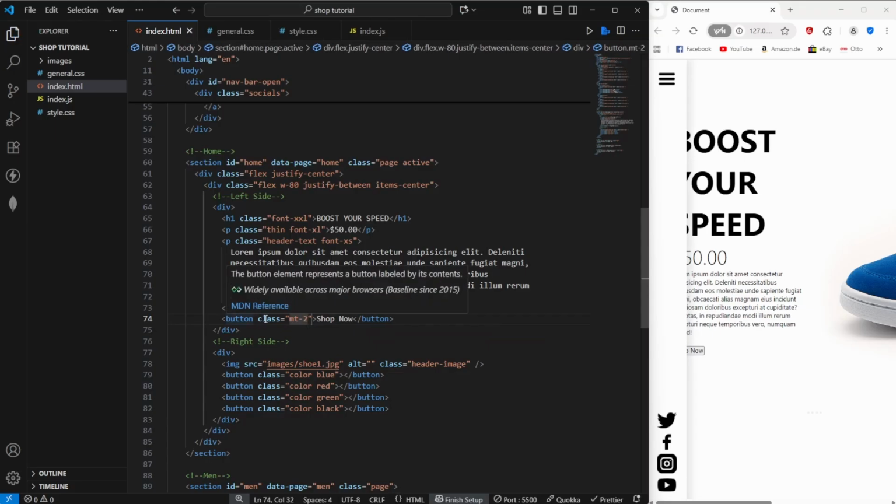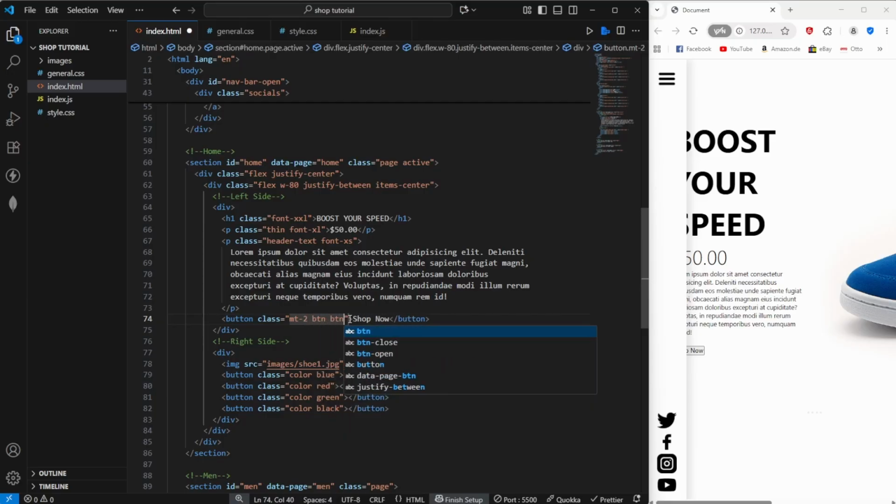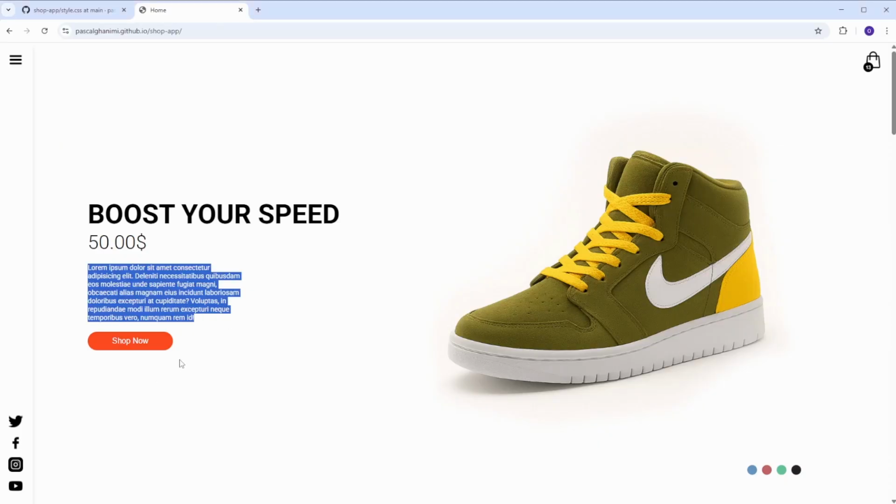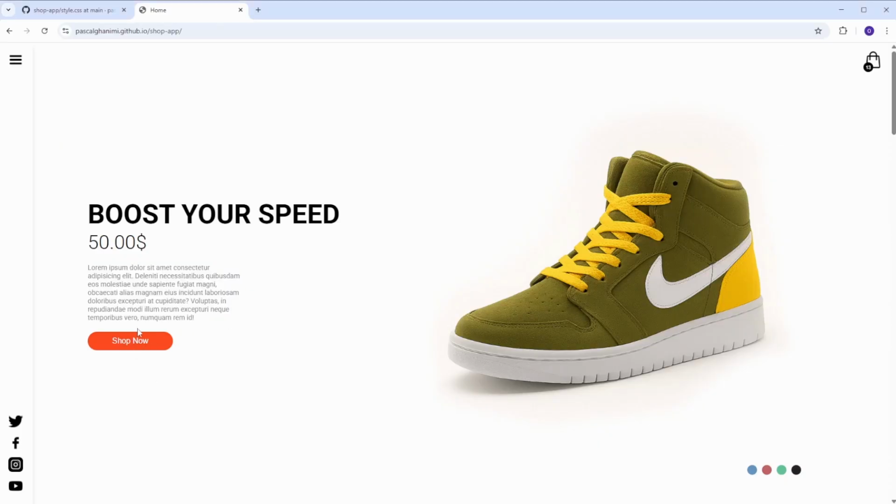So we have 20 pixels of margin. And we'll also give this one a class of button and button-orange. So we'll create some base classes now, and one of those classes will be button and one of those classes will be button-orange. Button will basically create the base style for this button, so basically the form of the button, how wide the button is, how round the button is, and so on. And button-orange will create the color, so basically the skin of this button.